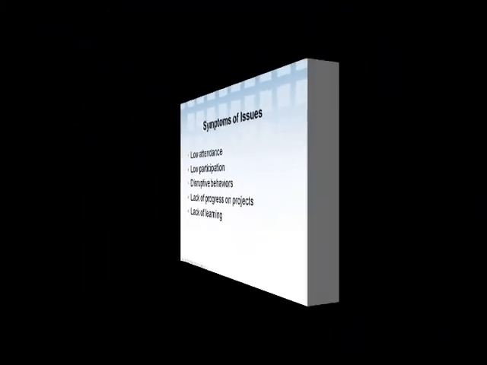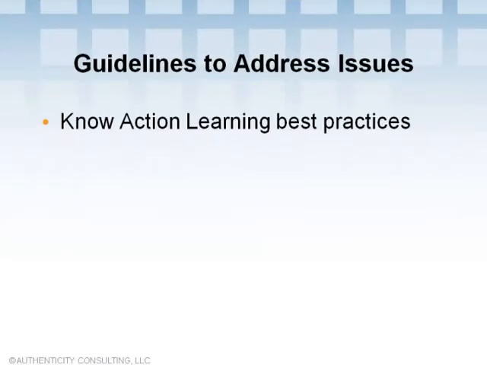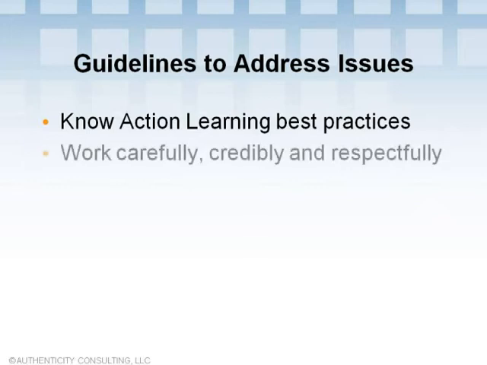Let's move on. First, let's look at some general guidelines for addressing issues in action learning. First, any program needs someone who knows the best practices in designing and operating an action learning program. They'll need that for implementing solutions. We've described most, if not all, of them in this series. Next, it's very important that efforts to address problems are done carefully, credibly, and respectfully.